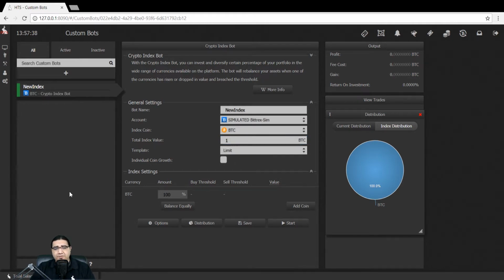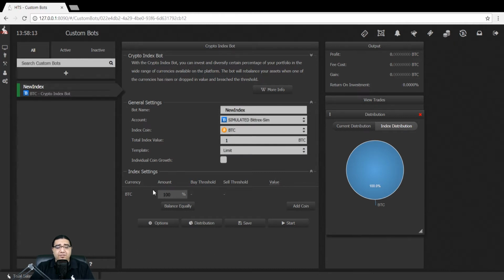Now, what we're going to want to do is create an initial index. And there's a lot of options we can do with this. There's a lot of already well-known ones like the CCI 30 or various other indexes that people have created that they're using to measure their performance or their day trading performance against. But what we're going to do is use one of the newest ones, which is Coinbase's index. Now, they picked the 4 coins they support on their exchange. And we're going to implement that exact same index within our Bittrex account, or within our index bot.